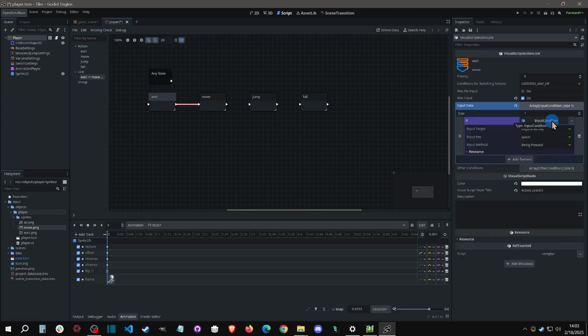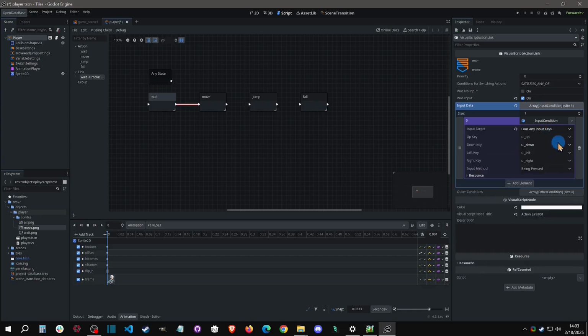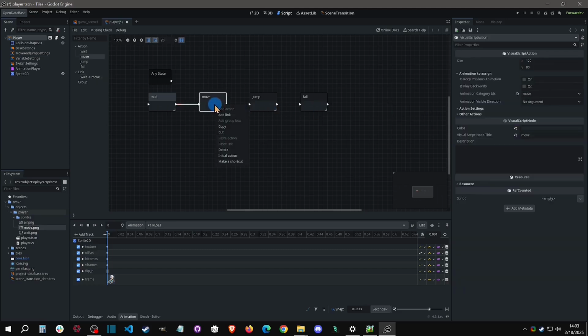Then you click on the input condition, and this is where you can set it. You have your release key, or you can have 4 of any key types. Well, since we are moving, we can definitely do this. I'm going to say no on up and no on down. But we are going to use left key and right key for this. And it's when it's being pressed. So that is, if you're holding it down, that's what's going to trigger it. And so that's really all that we need in order to test this.